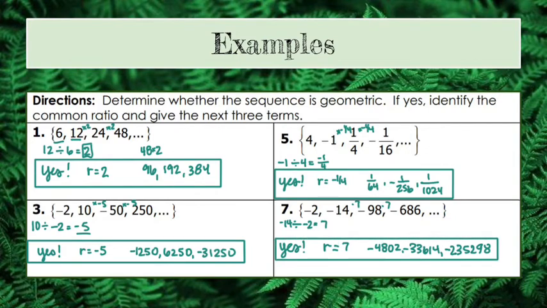Now, I didn't do any examples where there's a no. Two of the even numbers have a no as an answer. So that means that whenever you do this part, if you were to multiply then by -1/4 like we did up here, you would not get the right answers. And so if it's not the same thing every time, then the answer is just no, it's not geometric, and you don't have to do any further work.